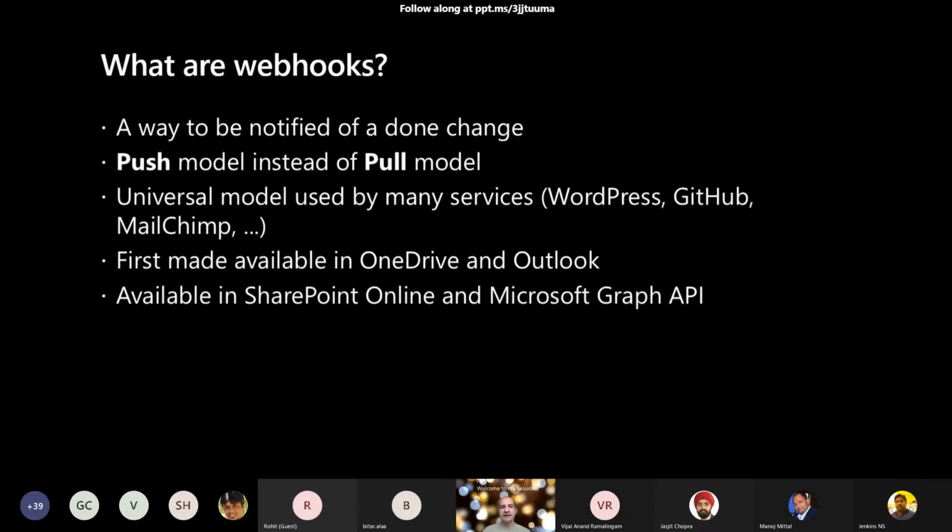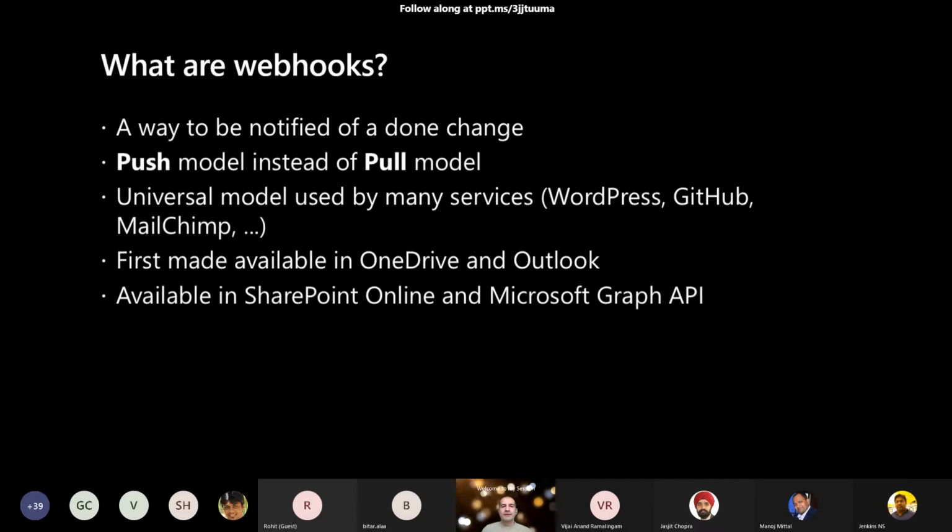In our case it's Microsoft 365, because we are in this context, but this involves many other technologies, many other web app platforms. It's not only about Microsoft 365 or Office 365. Basically, when something changes, it sends you this notification, and this is very powerful.